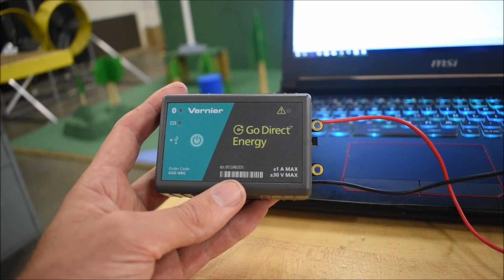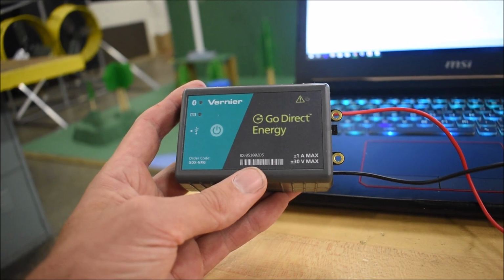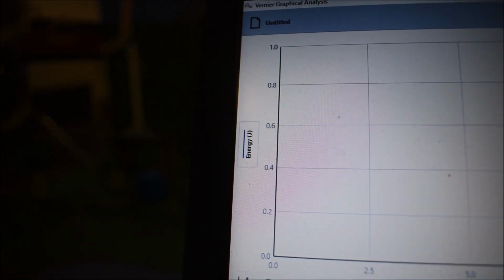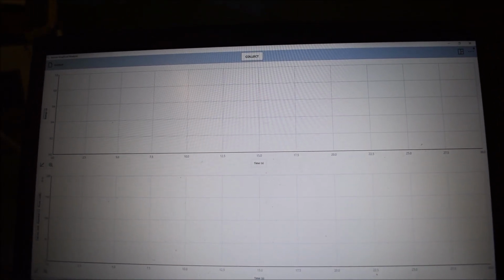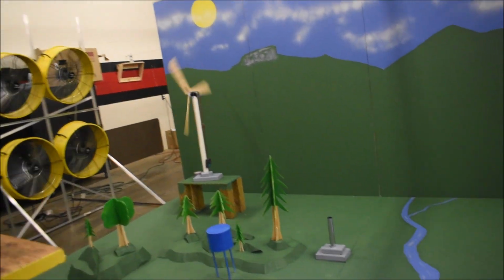We will be using the Vernier Go Direct energy meter, which will connect by Bluetooth to your computer, and it will measure many things, but the one that we're the most interested in is energy. So your interface will be set up to graph energy. And just so you can see the numbers, we'll have potential, current, and power as well graphed out below. You'll test for 30 seconds, and then we will see your total accumulated energy in joules, and that is the number that will determine first through last place. With the turbine up to full speed, you'll come back to your computer and click collect.